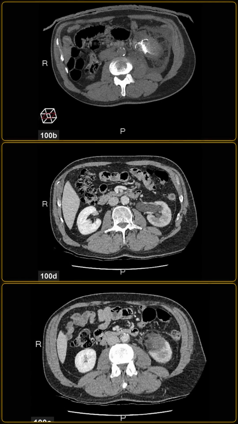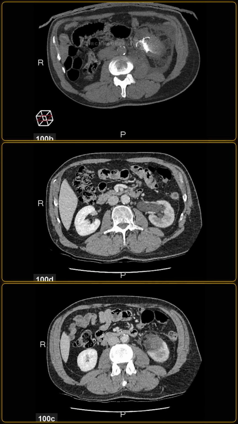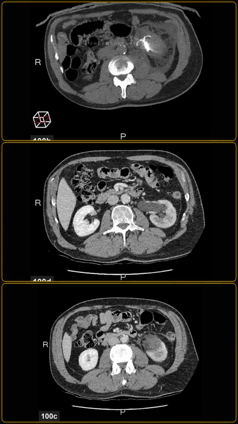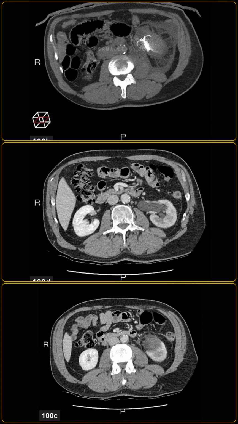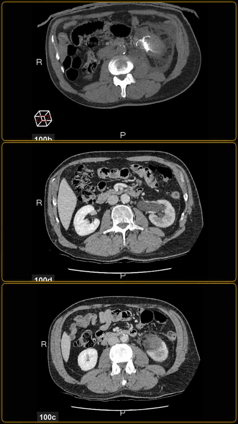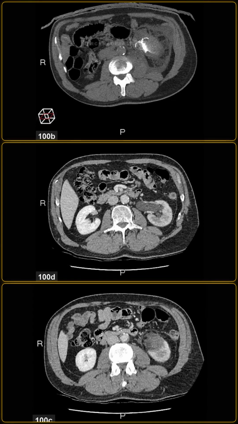A focal post-ablation ureteric stricture is identified in the mid to lower segment of the left ureter, corresponding to the zone of thermal injury. The diagnosis is a post-RFA ureteric stricture causing left-sided hydronephrosis. Pathophysiologically, the proximity of the ureter to the ablation zone led to unintended thermal injury, resulting in ischemia, necrosis, and subsequent fibrotic scarring.